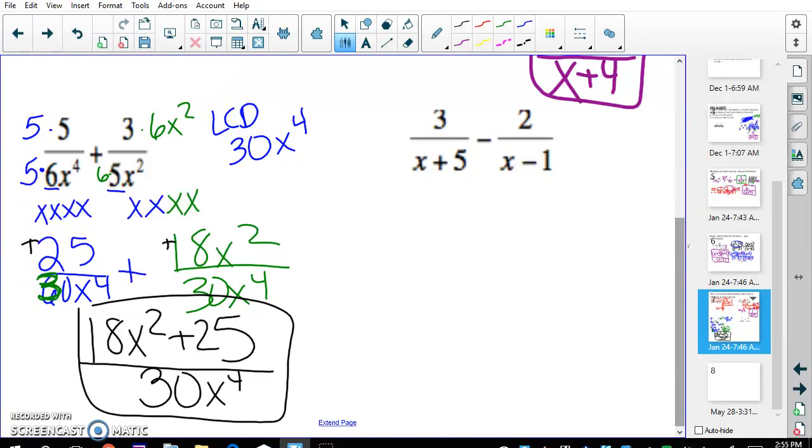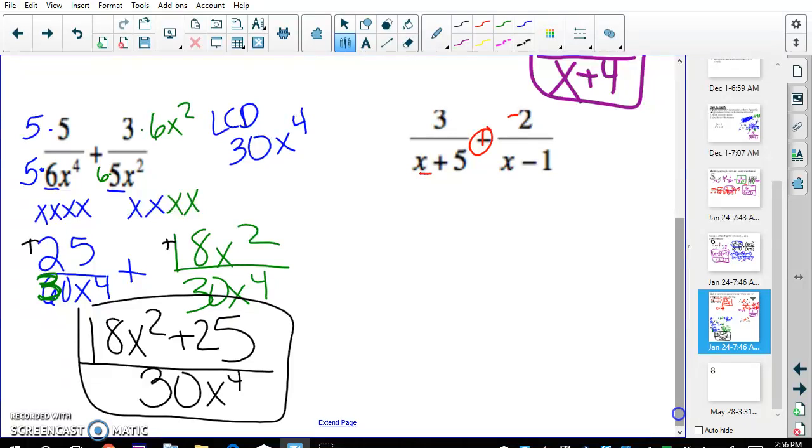All right, last one. This one is probably the most challenging. First off, I see this right here, that minus sign. Do you see how the denominators are not common? Because they're not alike, I'm going to make this into a plus and make that into a -2. Otherwise, you're going to lose that negative. You're going to lose the minus somewhere.